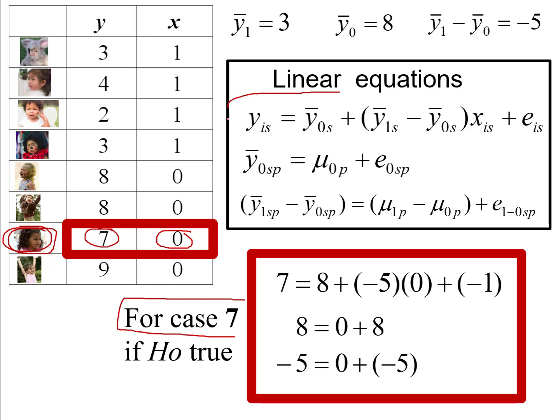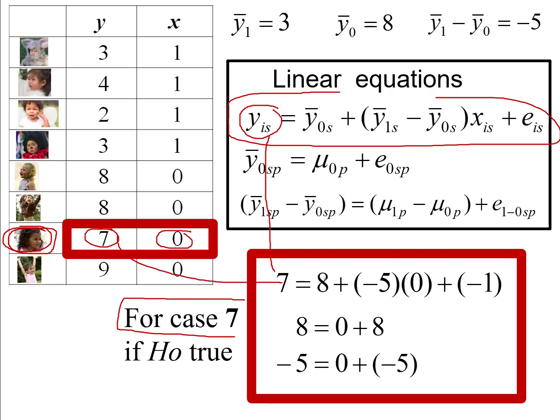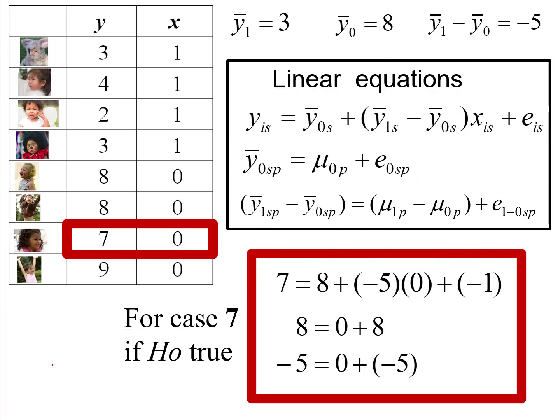So this top linear equation becomes the score on y for individual i in sample s is 7. She got a score of 7 on y, is equal to the mean for the control group, that's the same as we had before, 8, plus the difference between the two means, that's the same as we had before, -5, times her score on x. So this is one thing that's a little different. In the previous example, for someone in the treatment group, their score on x was 1, and now for someone in the control group, her score on x is going to be a 0. So I'm going to put a 0 there, and notably that's going to mean that I'm going to take -5 times 0. Eventually that'll just cancel out if I were to calculate that equation, plus the error.